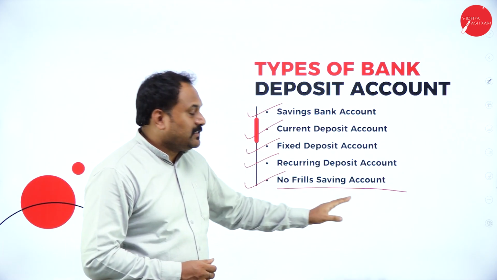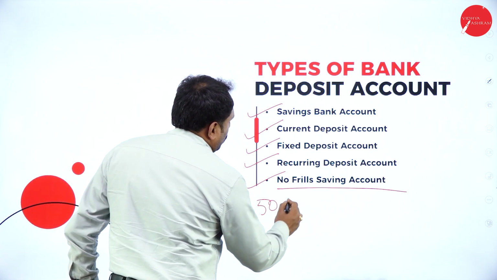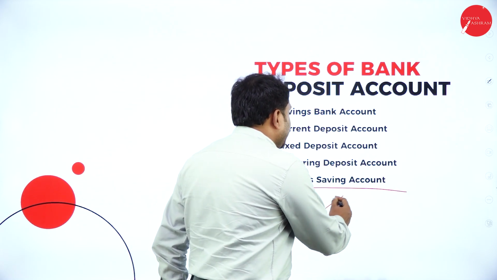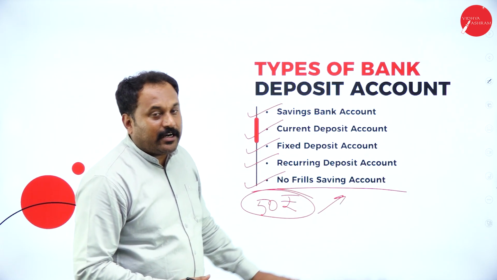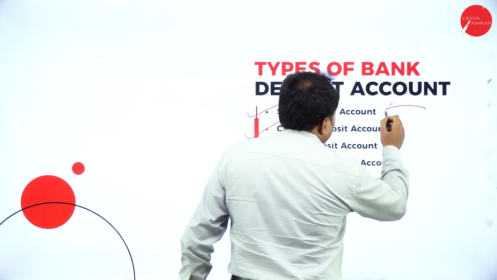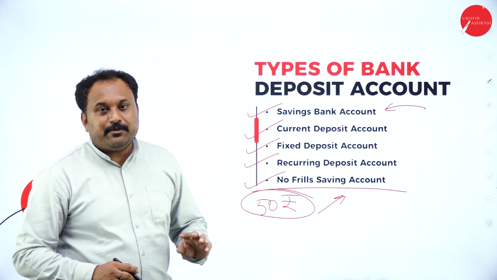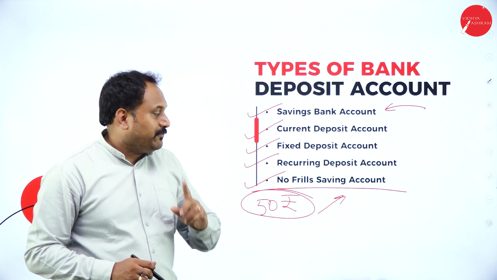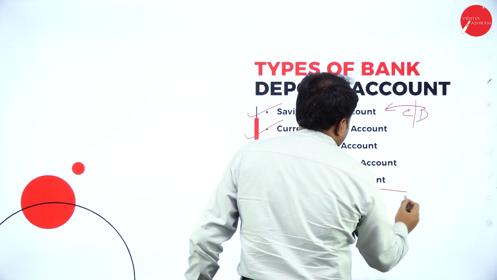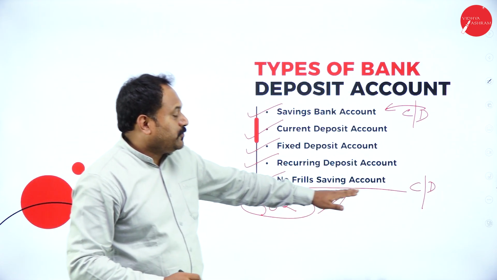But here, in a no frills saving account, the minimum deposit, that is the first deposit, is only 50 rupees. You can open a bank account and then you don't need to maintain any minimum balance. Still, they will not charge you even 1 rupee. But in a saving bank account, if you don't have the minimum deposit, they will cut from your money whatever you have. So please be careful. Here also you will get a credit card, debit card, and ATM cards, right? So no problem. You can go with it.